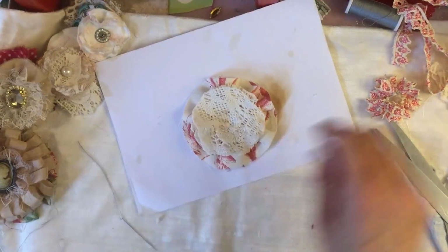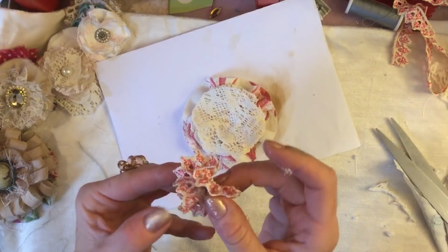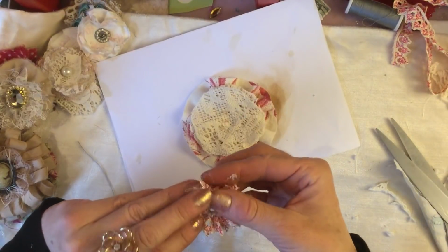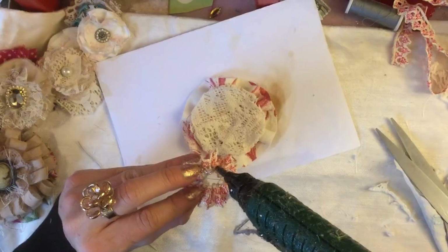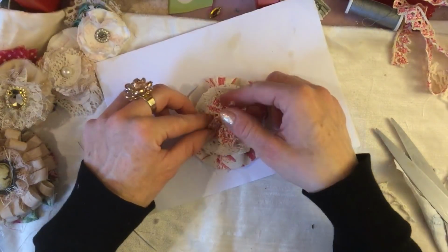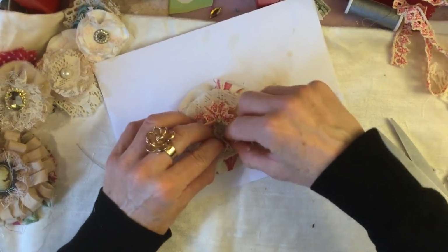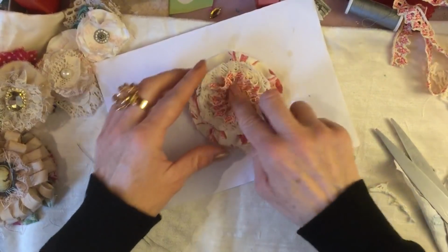So that's that. And then you take your little centerpiece, and you're just going to glue that into here. As I say, I did use quite a lot of lace for the size of this flower, quite a long length. So in a perfect scenario, I probably wouldn't have used quite so much, but it's fine. It still works perfectly fine. And at this point, you can just spread your petals out and your ruffles out exactly as you want them.